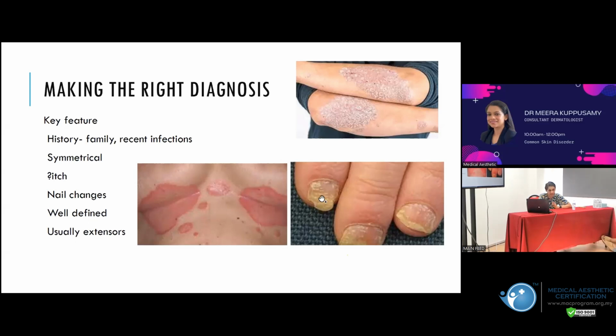Then you look at the nails. If you suspect psoriasis, like the one under the breast, it is commonly misdiagnosed as fungal. It's always misdiagnosed as fungal, but if you're not sure, just have a look at the nails. So in the nails, if you see the classical changes of psoriasis, like the nail is lifted, and then it's not smooth, and a bit yellowish, these are psoriatic nails. And generally, it will involve a few nails. It won't be just 1 or 2 nails. Okay.